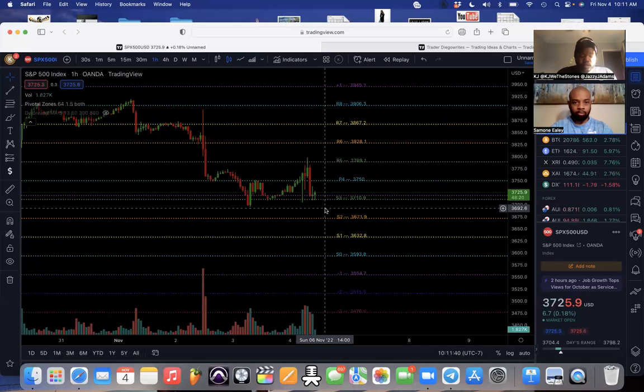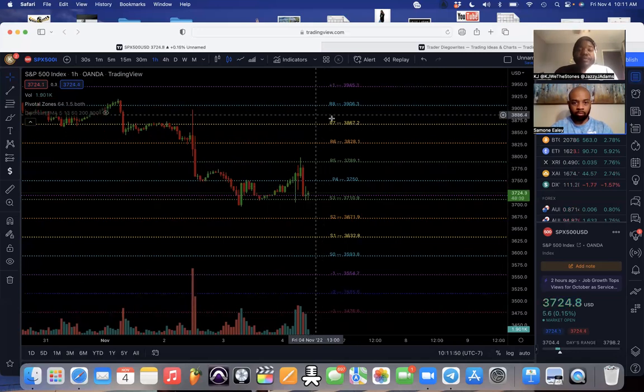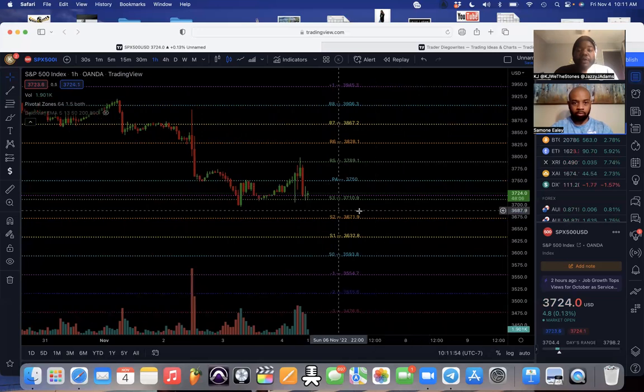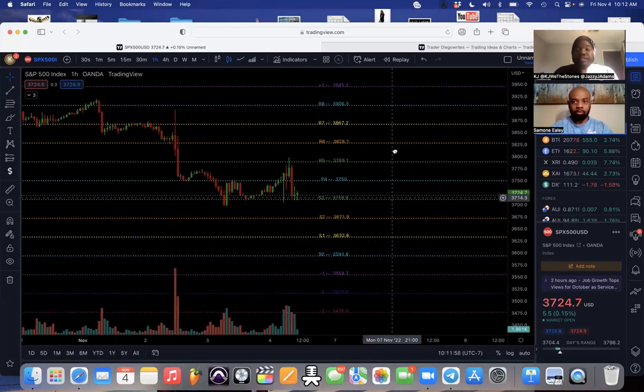So let me just modify this and that. 36, 2, 1. Now, check it out. What we want when it comes to pivots is to see a hard break and close below a pivot level. Now, how do we know which pivot levels are the strongest? That's a question that I always ask myself.